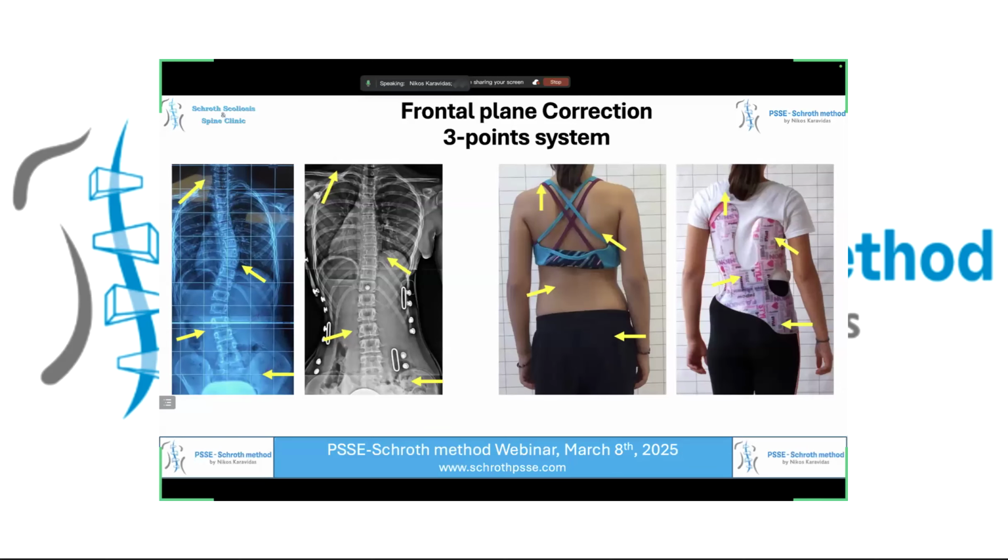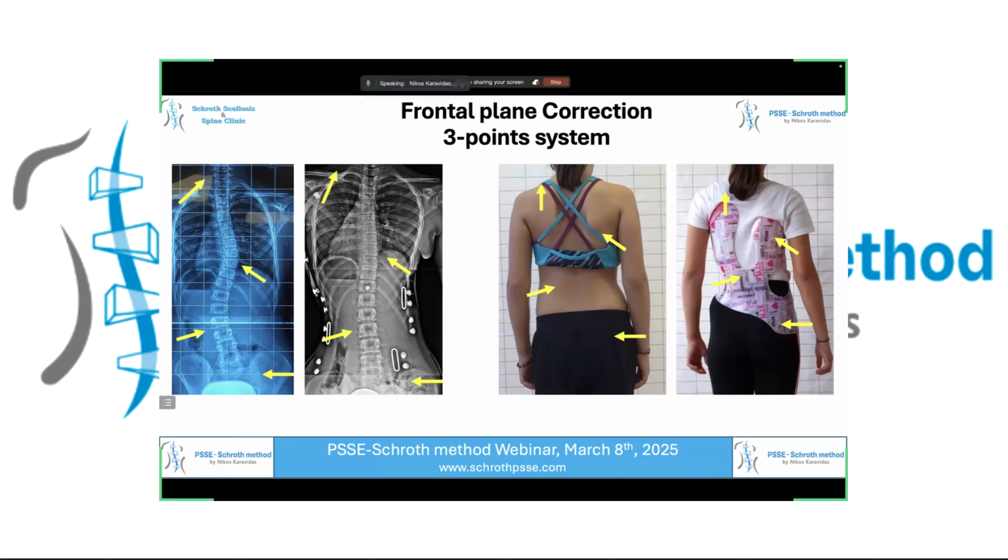We usually say that an acceptable in-brace correction is approximately 30% reduction in the brace, which means if we have a curve of 30 degrees, in the brace this curve should go close to 20 or even less. However, this is related to many other factors. Of course, it's much easier to get this 30% correction when you treat a curve of 27 degrees compared to a curve of 45 or 50 or 60 degrees. Second, of course, every curve has its own rigidity, and it's not always easy to get this amount.